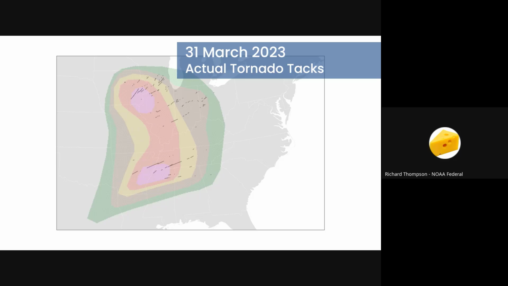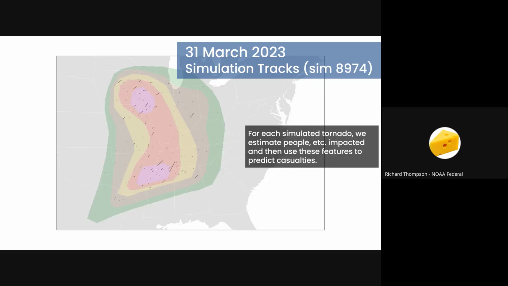And you can see that this was a pretty good forecast. When we try to simulate a forecast like this, here is just one of the simulations. This is number 8,974 out of the 10,000. You can see that it doesn't look exactly like the outcome. The tornado tracks in the simulation are a little bit focused toward the higher probability areas, but not all of them. Some of them go into the lower probability areas.